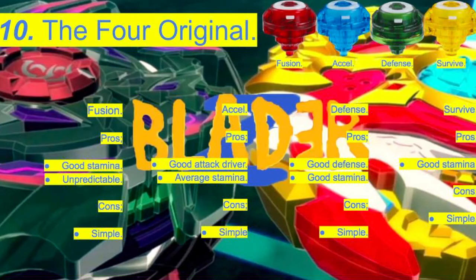So yeah, the four original is Fusion, Accel, Defense, and Survive. Fusion, the balance type driver, has good stamina. It's also really unpredictable, being a flat tip with a small spike in the center. And that is the same for all of these. Its only flaw is that it's really simple. Like, there's nothing too interesting about it. They just have very simple designs.